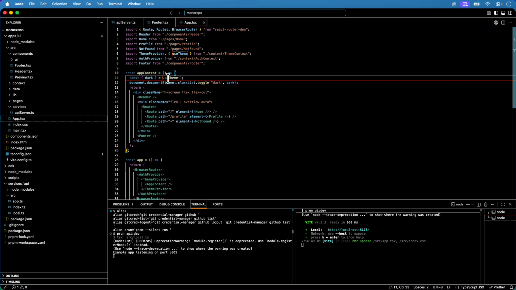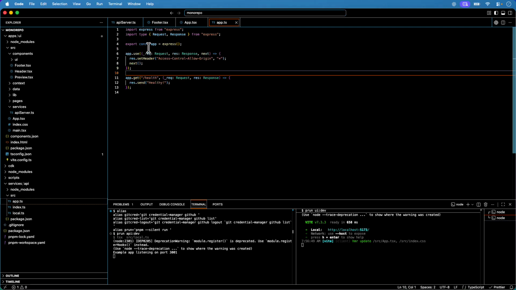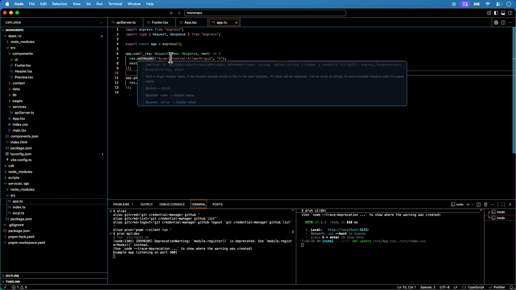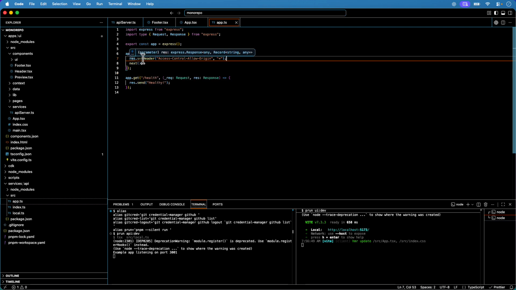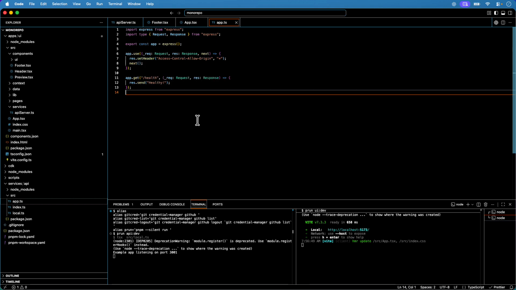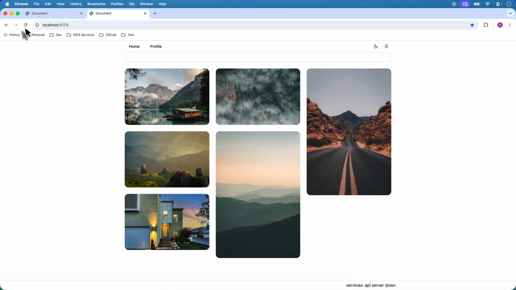And this is a pretty easy change, you'll be pleased to hear. We'll just go to app.ts over here. This is our API server code, and we just need to add this into the header, Access-Control-Allow-Origin star. So when we add this into the response header, everything should work just fine. So with that, we'll restart our API server, and then we'll go back to Chrome and we'll reload this page.